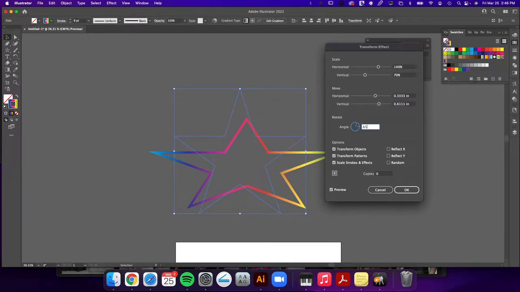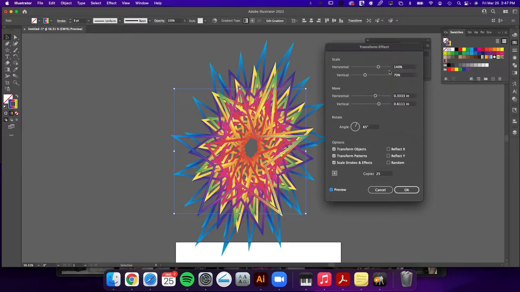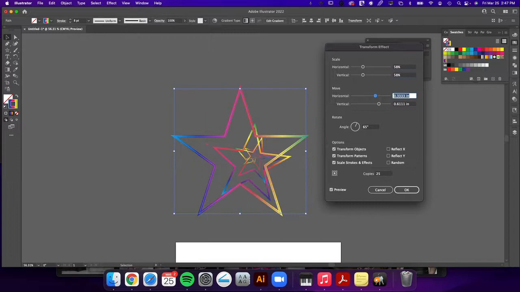So then we can move it around and play with where it is in position. We can change the angle, let's say 65. I don't know why. There it kind of looks 3D. And then let's go with 25 copies and watch what happens. What? So wild. You can just do so many cool things with this. Actually, I think I want to leave these at 0 and 0. And you see how it moves each one by the same amount? I can't get over how cool this tool is.